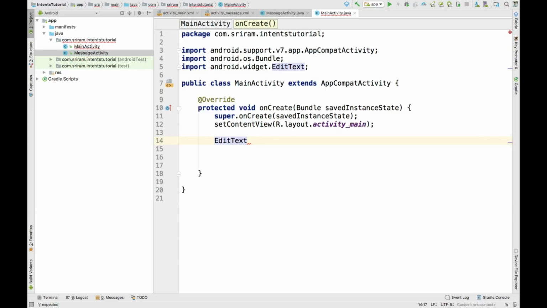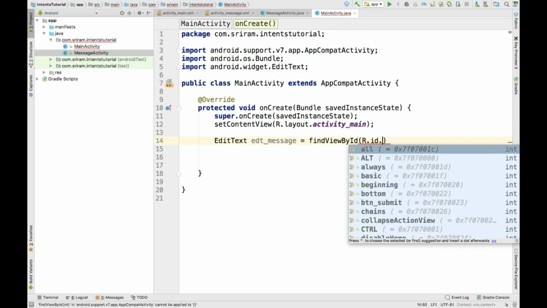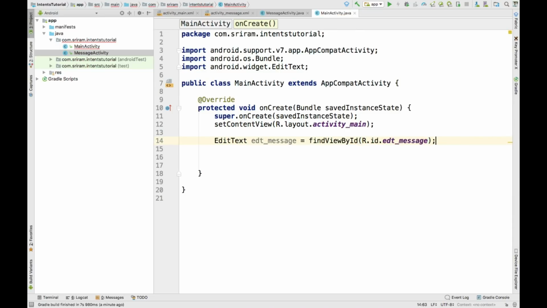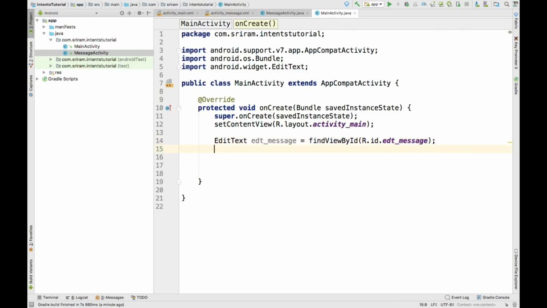So if you see, I have this import here that is created. So whenever you have something like that red, just try this. So this might be one of the reasons why you might have an error there. So right, I'm gonna put edt_message equal to findViewById R dot id dot edt_message. I usually like naming my instance variable and the ID the same, just for convenience. So that's something I do if you want to do that.